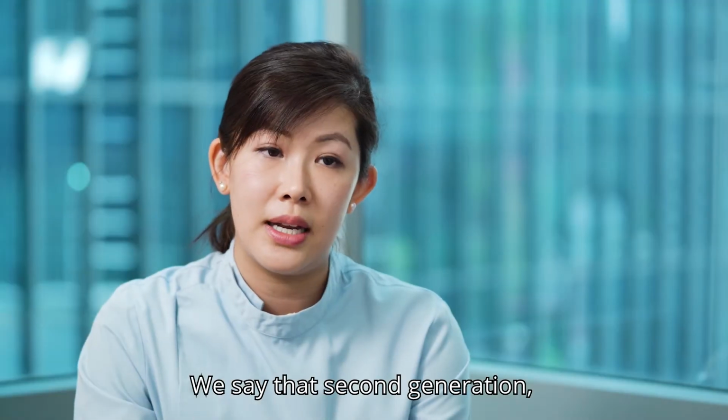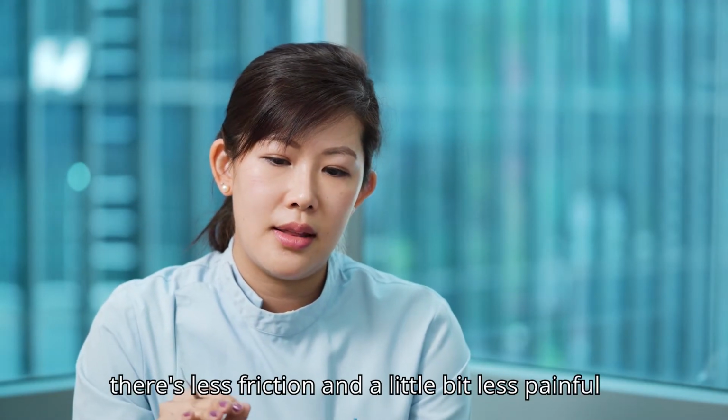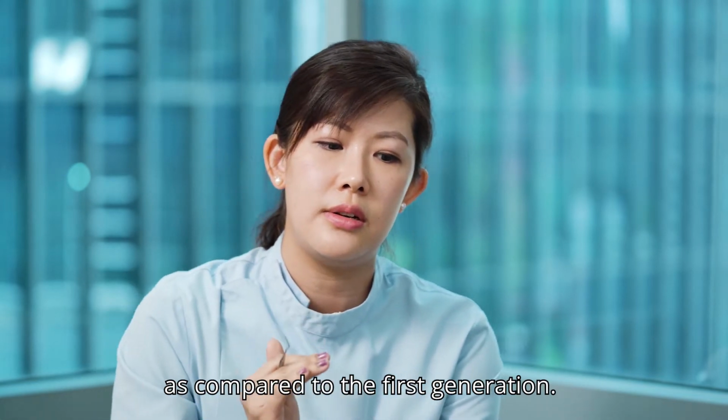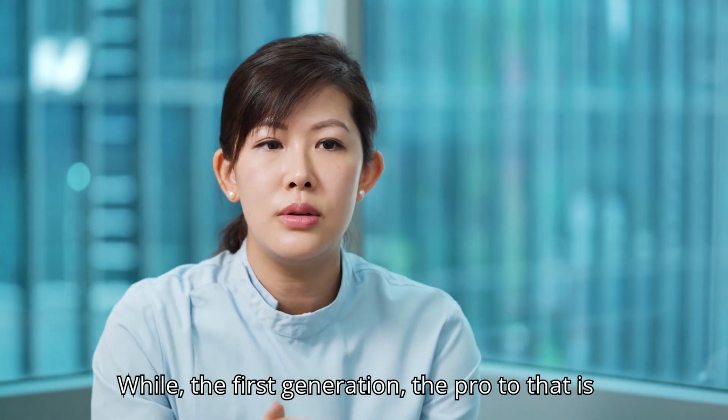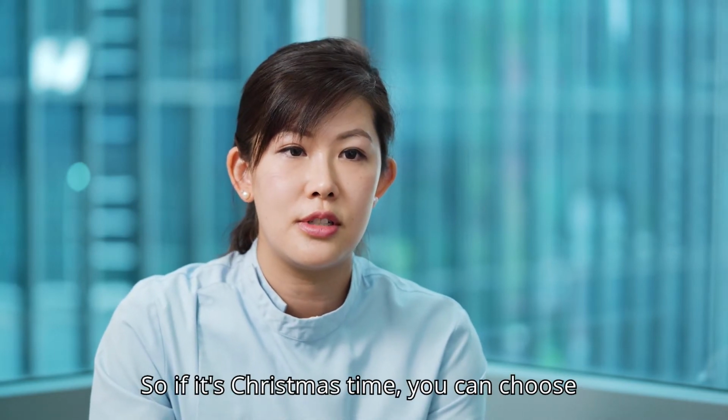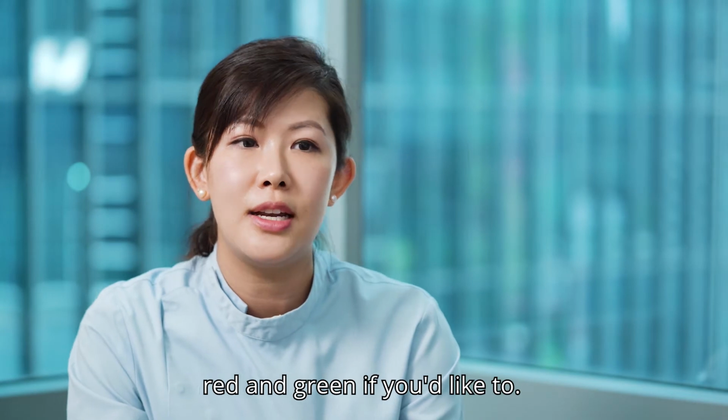Second generation, the self-ligating ones, there's less friction and a little bit less pain as compared to the first generation. Well, the first generation, the pro to that is you can change the colors of the modules. So if it's Christmas time, you can choose red and green if you'd like to.